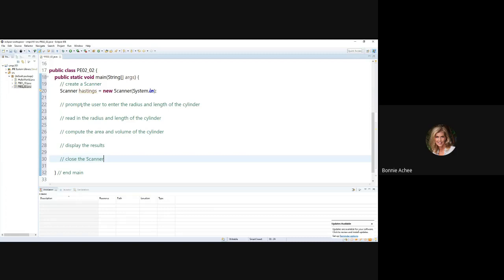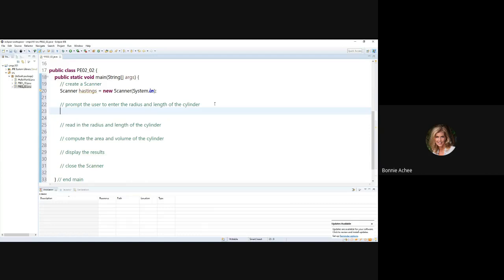All right, so if we want to prompt the user to enter the radius and the length of the cylinder, then we'll need to use our print statement, either a print or a println. So let's use System.out.print. And we're going to ask the user, enter the radius and length of a cylinder.